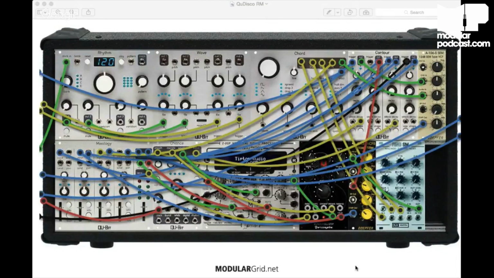Well, I do it a lot. I know Andrew knows I patch a lot with the Qubit stuff. My Instagram is just full of this kind of patch, really. So this is pretty typical of the way I'll patch Chord. So yeah, it never crosses.